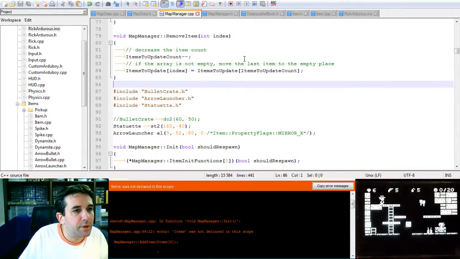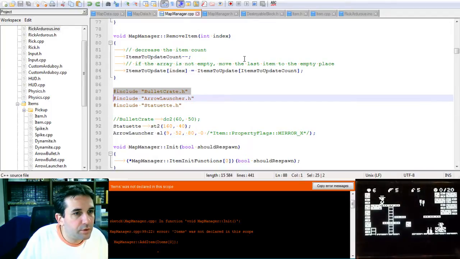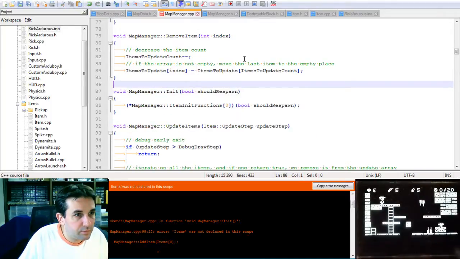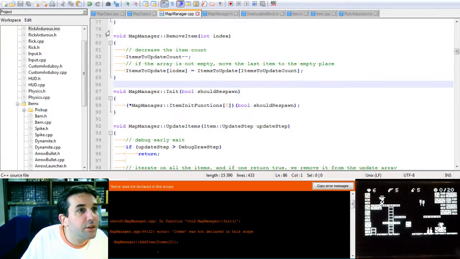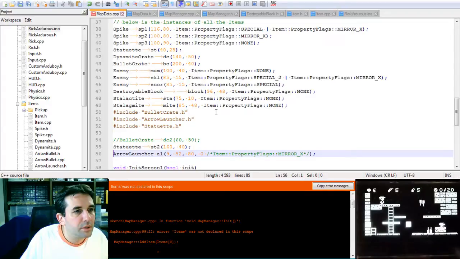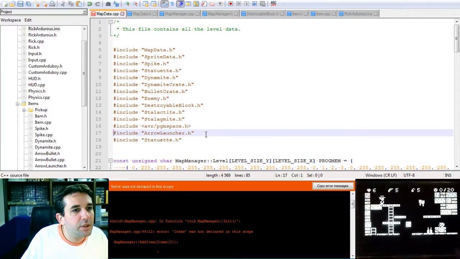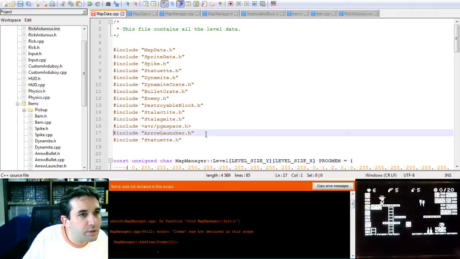All right, so I can delete this temp code. Well, let's move it to the map data just in case I need those later. Bullet crate is already here. Arrow launcher. Nope. Statuette is already here.